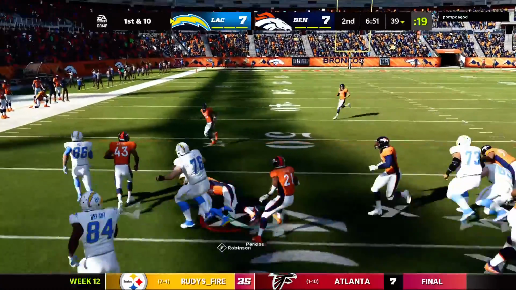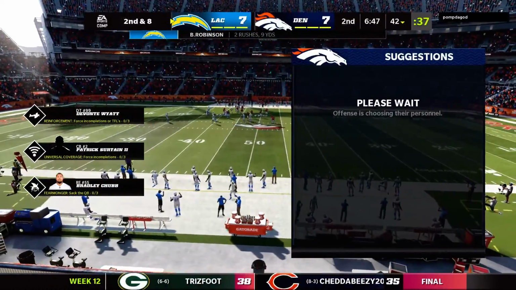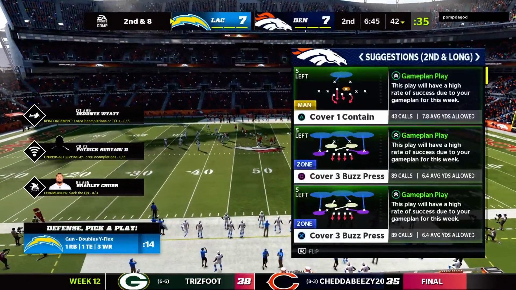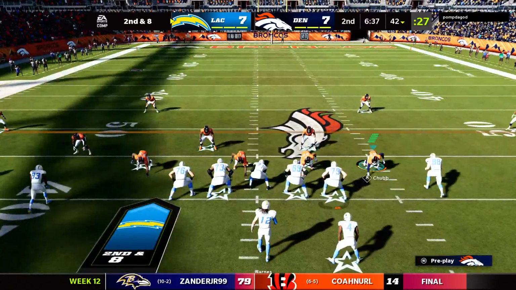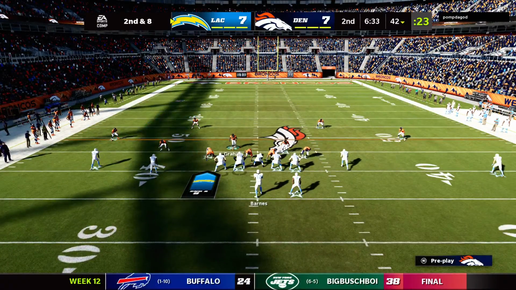And now here's a carry heading left. And he'll push this forward only to about the 42-yard line. Give him a couple on the carry there. 2nd and 8. These two teams, they met in L.A. earlier in the year with the Chargers coming out victorious. So they're looking for the series sweep here in Denver.